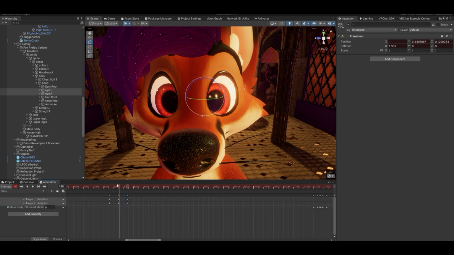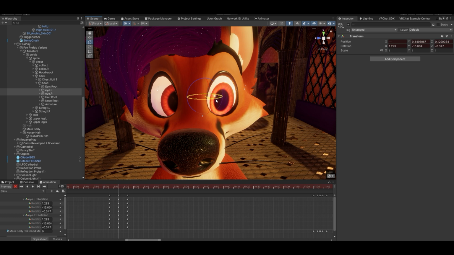Why is that working so well? So let's see. Rotation. We open this here. Okay, there is kind of nothing that changes. We can click here to go directly to the next keyframe. And then we go here. So, what is wrong here? What is the thing that I don't see? Why is it not changing?